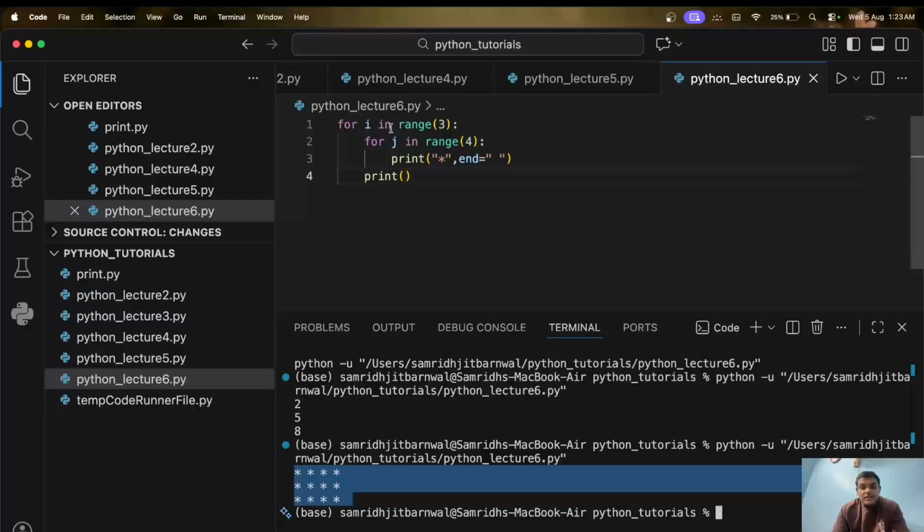So you can see when for i in range(3), there are 3 rows, 1, 2, and 3. And for j in range(4), there are 4 columns, 1, 2, 3, and 4. Now, after the first 4 stars are printed, the next 4 stars are printed in the next row. So this is done by the print function. And now what you will ask, what does this do? The end equal to double apostrophe basically adds a space after each asterisk. So if I don't write this, let's see what actually happens.